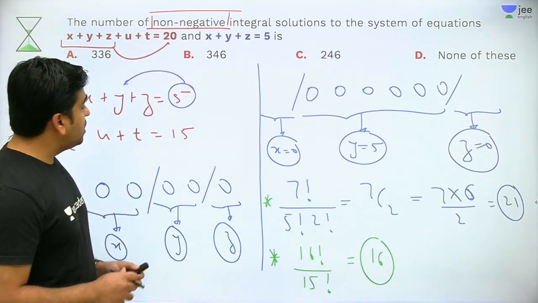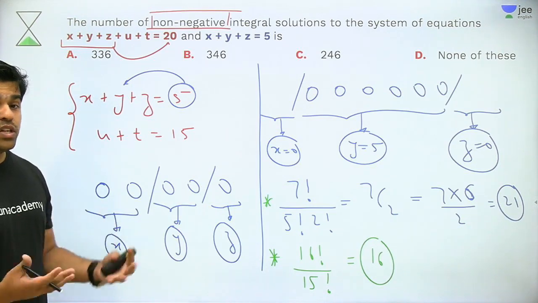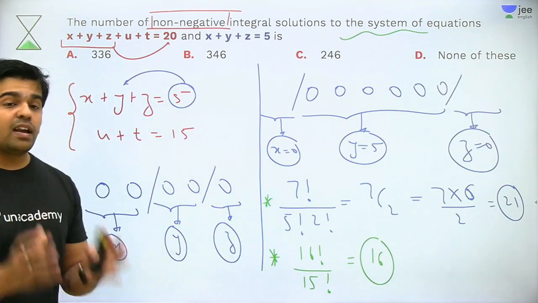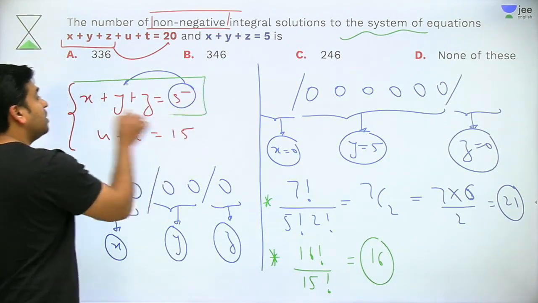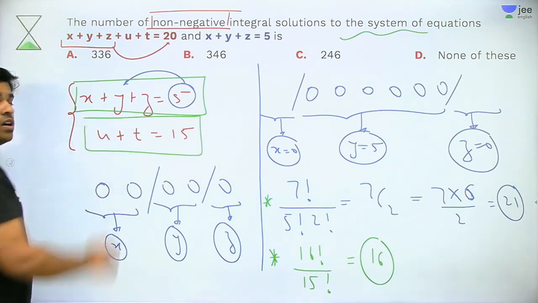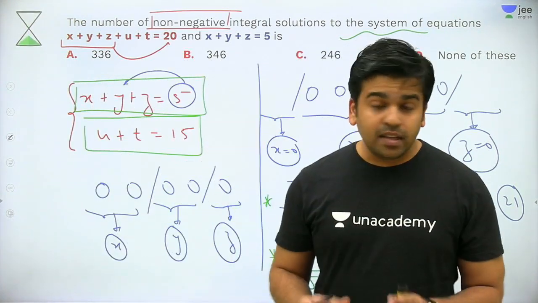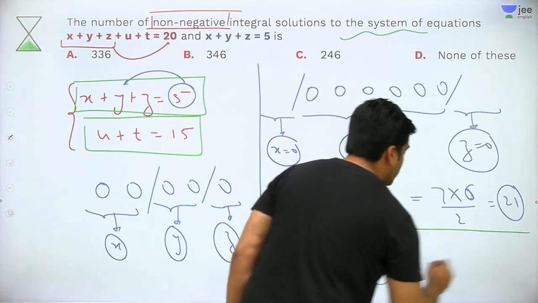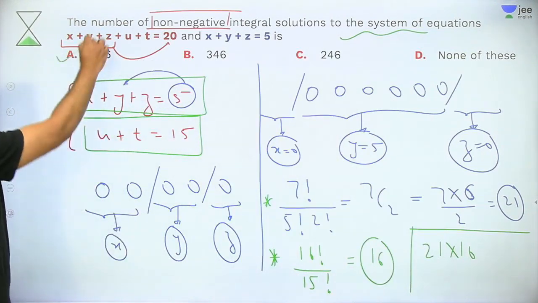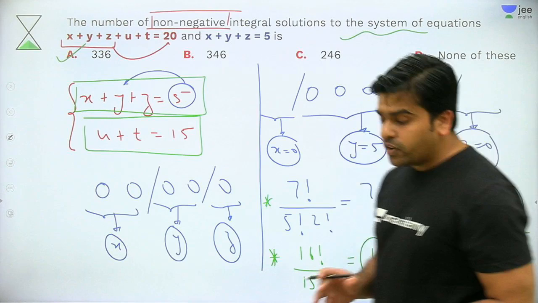So I have the number of possibilities of getting the answers to these, but separately. What I need to do is find the final answer, because here a simultaneous system is given to us. So what will be our final answer? The first equation can have 21 different possibilities of x, y, z, and the second equation will have how many possibilities? The second equation will have 16 possibilities. So I will multiply these two values and that should be my final answer. So the final answer should be 21 into 16, and what will that become? Just try to calculate it. It will be 336. Is that clear? It will be 336.